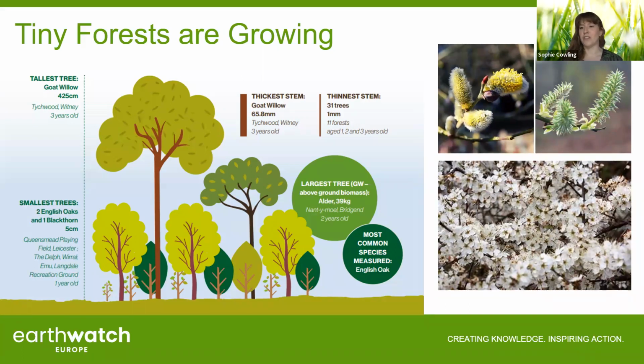They're quite unusual structures, and goat willow trees actually have separate sexes. On the left you will see the male part of the goat willow catkins. These are fluffy male flowers, and on the right are the female catkins, and you'll find them on different trees, and they're really important to pollinators at this time of year. And then on the bottom, you can see the blackthorn flowers, which are these really beautiful clusters of white flowers that are out there at the moment.